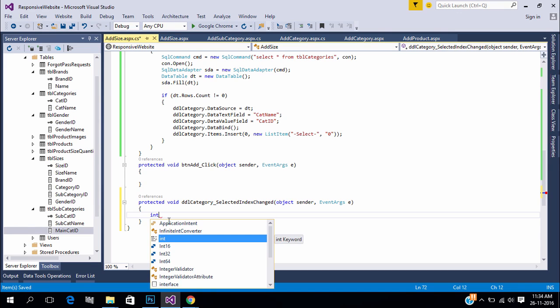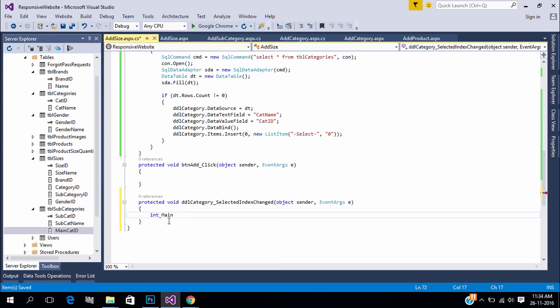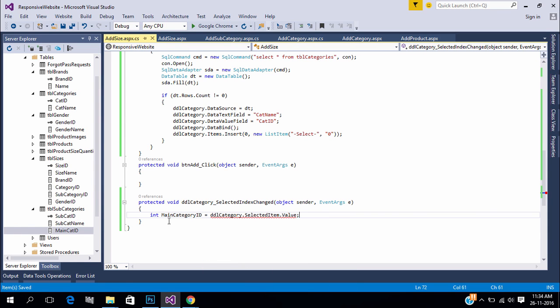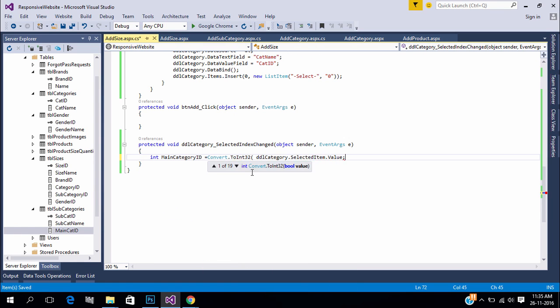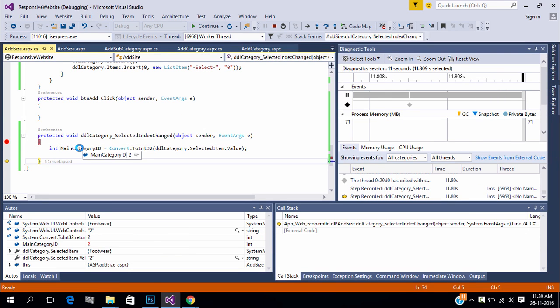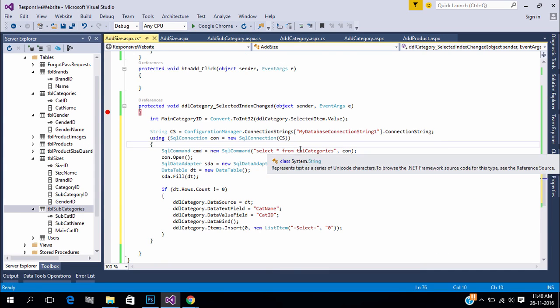In order to bind subcategories, first we need to get the selected main category. In index changed event, store main category ID in an integer variable. Put a breakpoint and run the code to see the main category ID. With this main category ID bind subcategories.